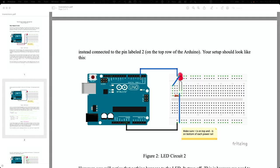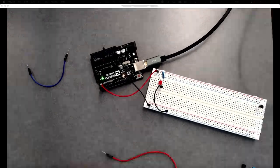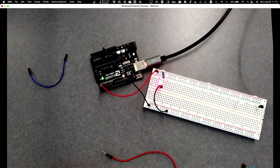All right, so if I just switch my positive one here over to pin 2, then you'll notice it's blinking once per second. Oh, you can't see it because, sorry. There we go. Okay, it's blinking once per second. So I have the ability to control whether or not something's turned on or off by software, which will be useful later. Okay, but same idea. And we'll look at the program that's actually running here in a minute.